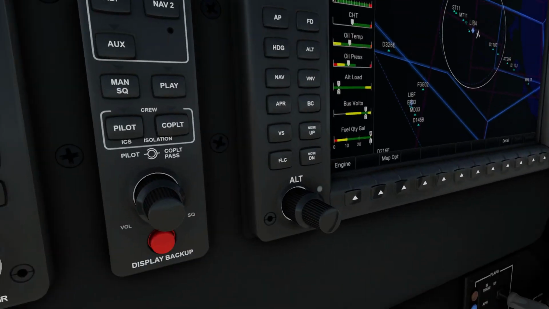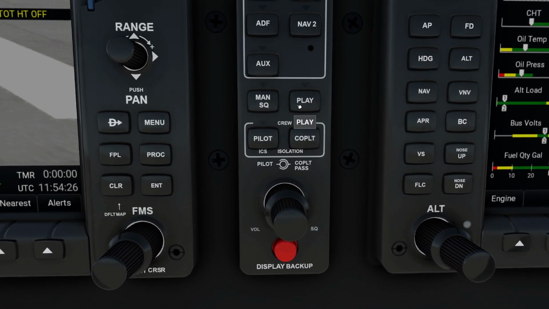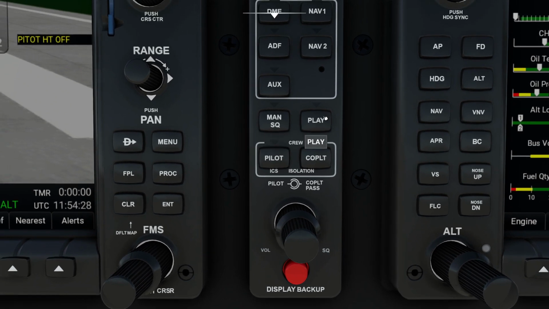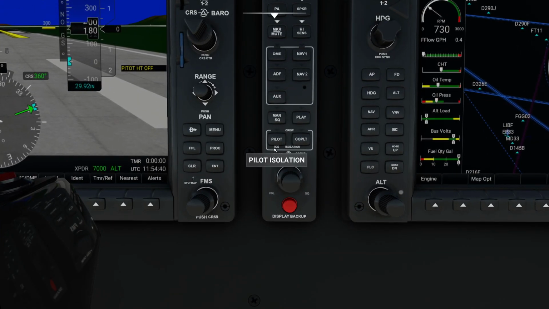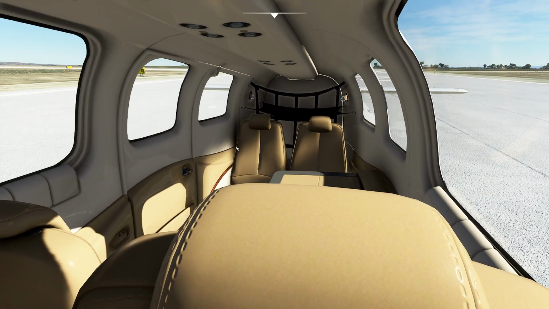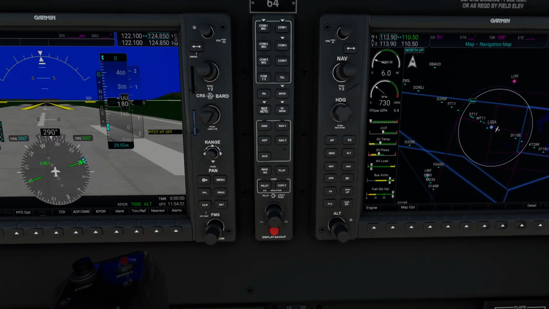Below that, you're going to have a couple other options depending on the type of aircraft. You have, again, manual sequence option. You have the play, which is exactly what you think it is in the event that you have something plugged in that you can change the tunes on. And then we have this thing called isolation. This is a very interesting option, and I'm sure in Flight Sim it does absolutely nothing, but it's actually really useful for us. What it does is it allows us to isolate the system so that only the people talking can be heard. Now, one of the problems you always struggle with flying with passengers, I got 6 people or 4 people in the back seat in this plane, is they're going to be chatting away when you need to talk on the radio.